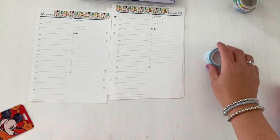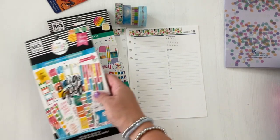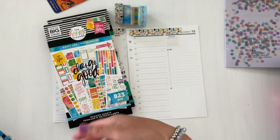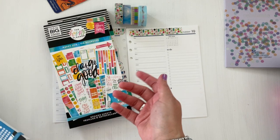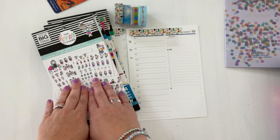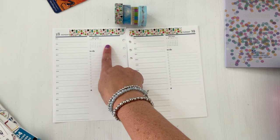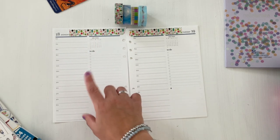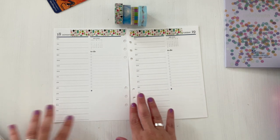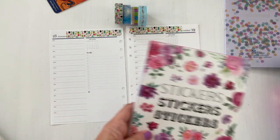Okay, super cute — we have all the washi down. Now it's time to put down the stickers at the bottom. I have some Happy Planner stickers: Celebrate, Happy Life, and Summer. These are all stickers I pulled from my stash for summer — I do this thing where I rotate through my sticker stash. I used to call it 'Scrap My Stash' and a lot of you loved that, so I may bring it back. I also have Stick Babe Essential — cute little icon daily stickers.